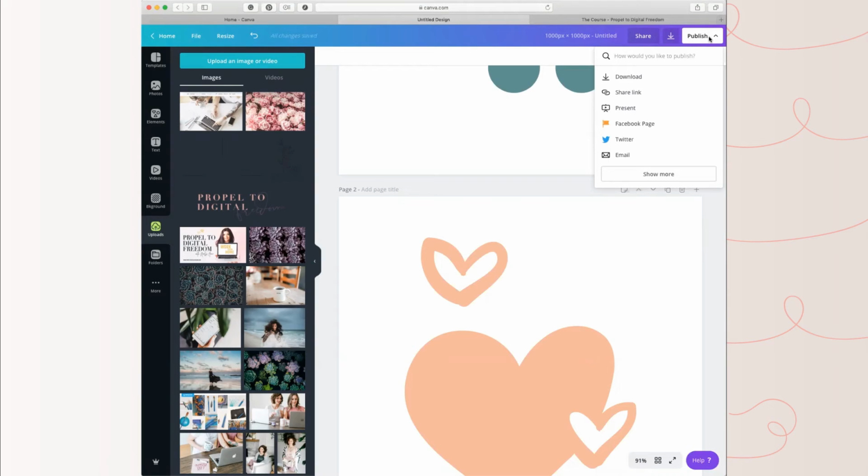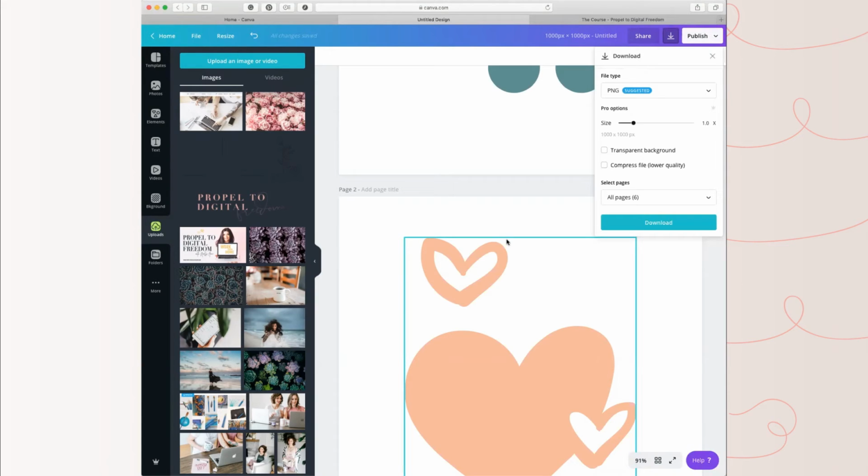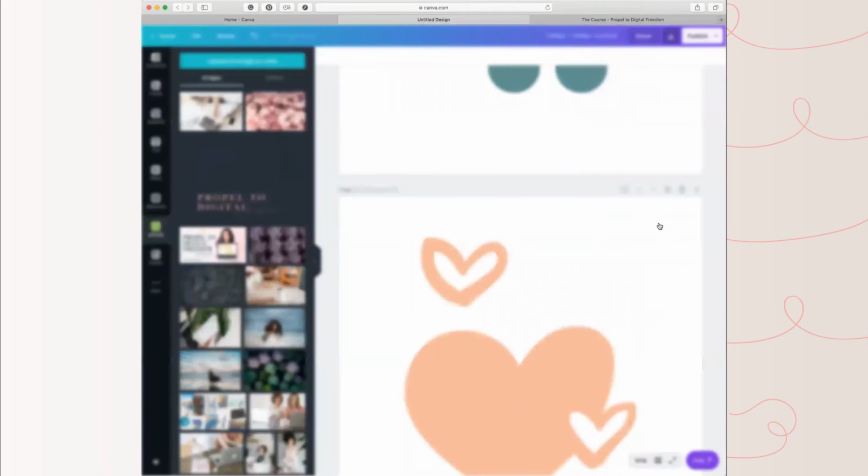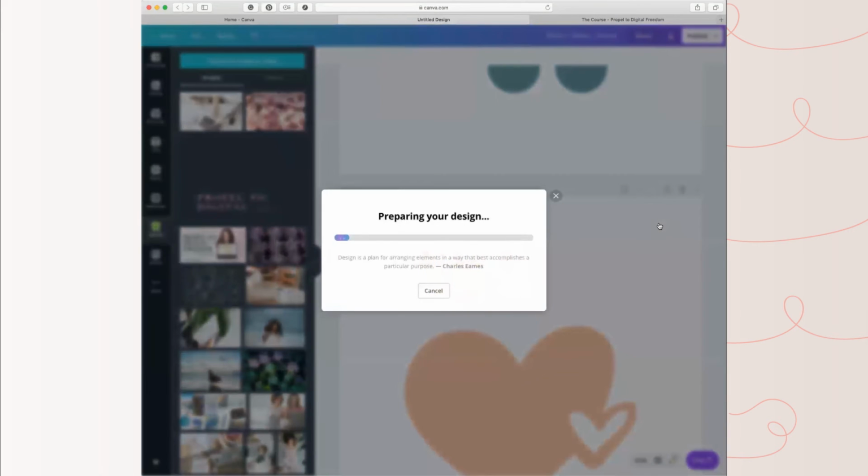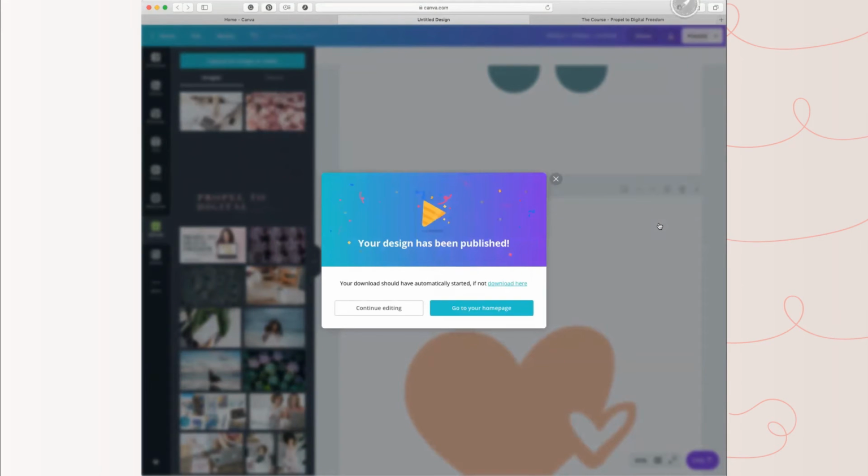But for now, what I want to do is show you quickly how I will take a blog post and create several different Pinterest graphics for that blog post, and again, customize them. So it's super easy to do in Canva. And again, Pinterest is the most common graphic that I make in Canva. For every single blog post I make, I will go ahead and do 3 or 4 different Pinterest graphics for that single blog post. I just change the design out, and then I also change the text slightly, and I'll go ahead and use Tailwind to upload those to my Pinterest account. So I'm just going to download these to my computer so that I can then create another video and show you how to upload them directly into Instagram.